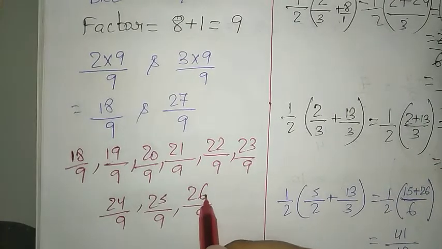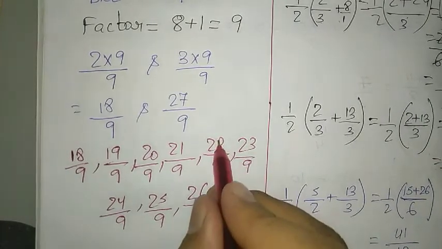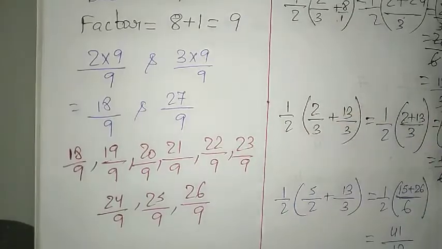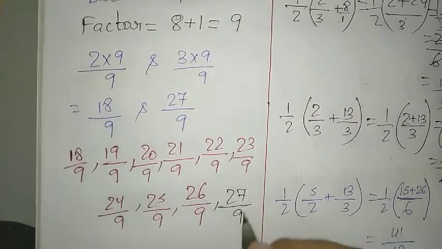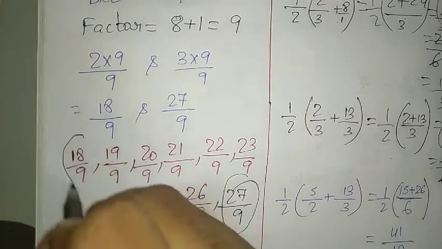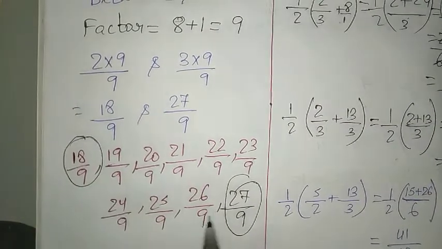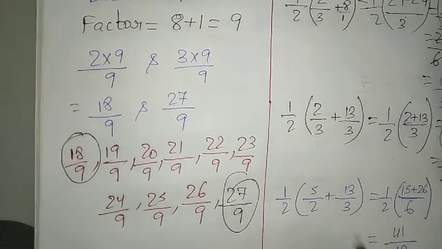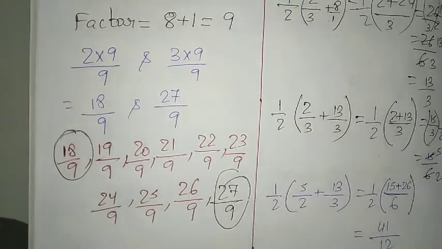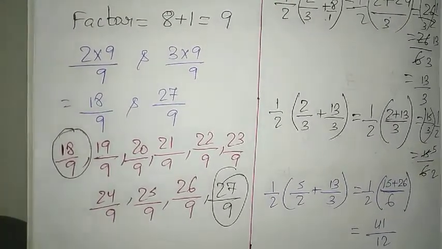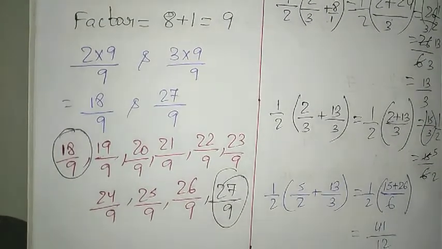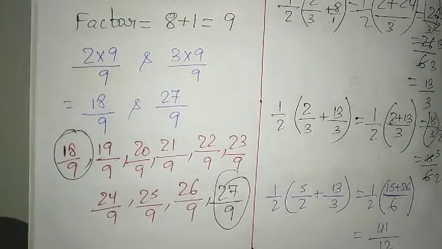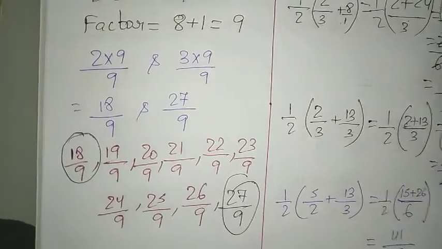Let's count how many numbers there are. 1 2 3 4 5 6 7 8. So we are done. These were two numbers given to us, and we needed to find these between these two numbers. Okay, so you have got it. So this was a very easy process. Next we will come on to the numerator method. We have seen how the denominator works, and now we will be working with the numerator.